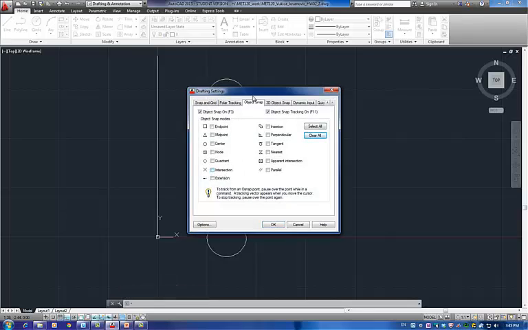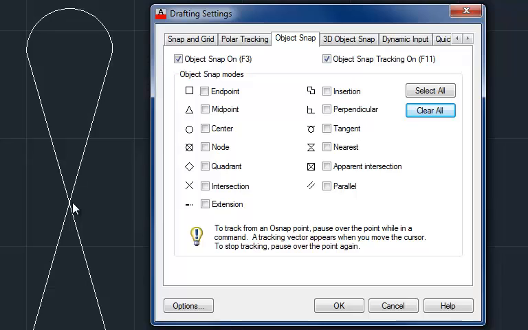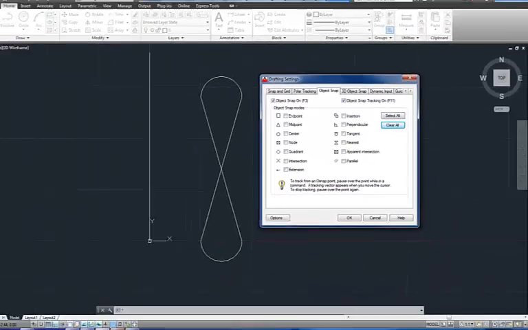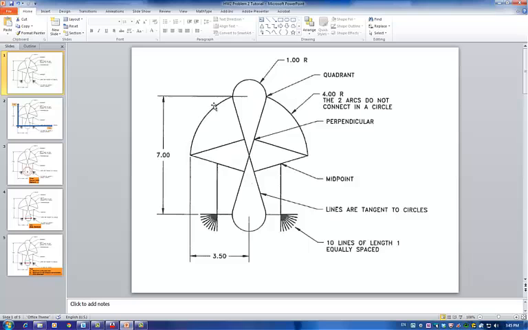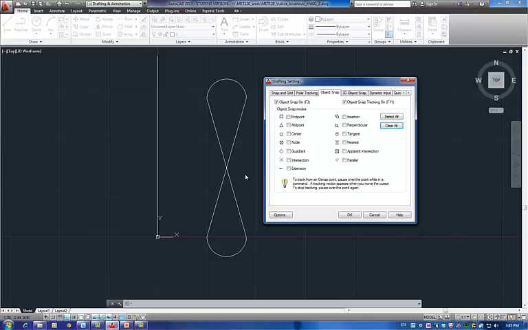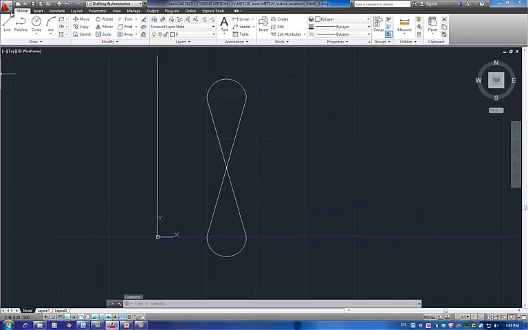I would like to use intersection because I would like to create a line from this intersection to the left somewhere, and then I will use that intersection line for my arc that I will create, this one to the left. You see this one here. So I will select intersection, okay, and then I will create a line from here to the left, anywhere. It doesn't really matter. I just need this intersection.